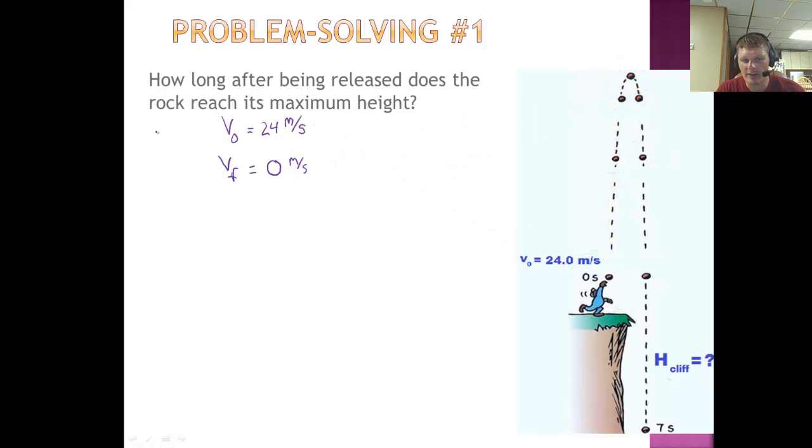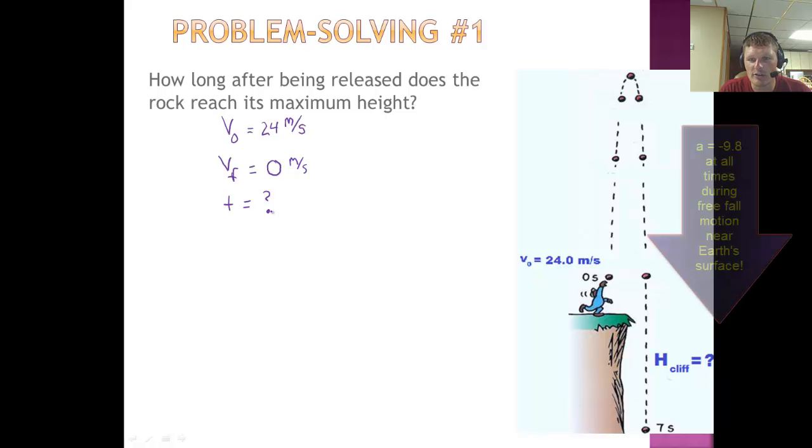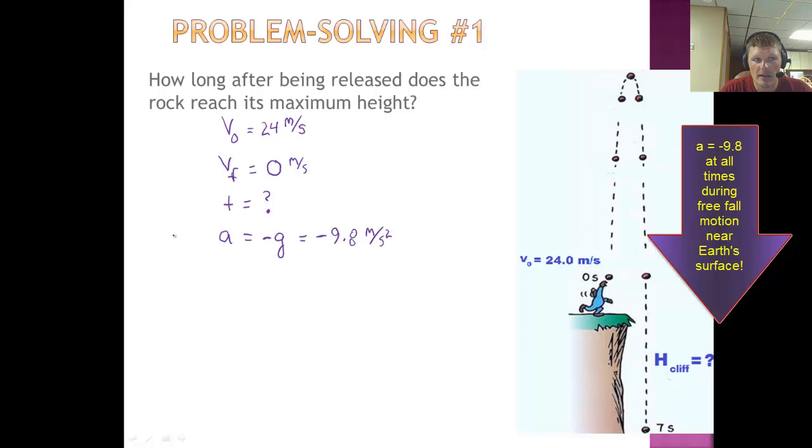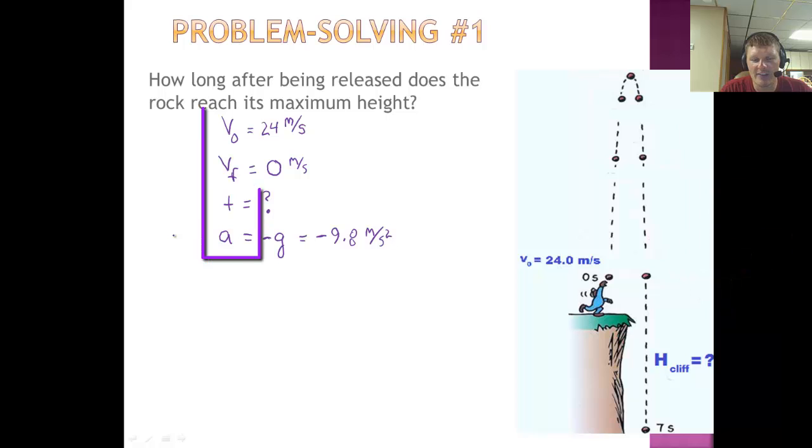Now, we're trying to solve for time, meaning that time is the unknown. And one final important piece of information is that the acceleration in this situation is the acceleration due to gravity, which is negative 9.8 meters per second squared. If you take a moment to go through your kinematics equations, you'll probably see an equation that has these 4 variables in it, and here is the equation that fits that bill. By the way, this is the exact same equation I'll use in number 5 to create my velocity versus time graph for the motion of this rock.